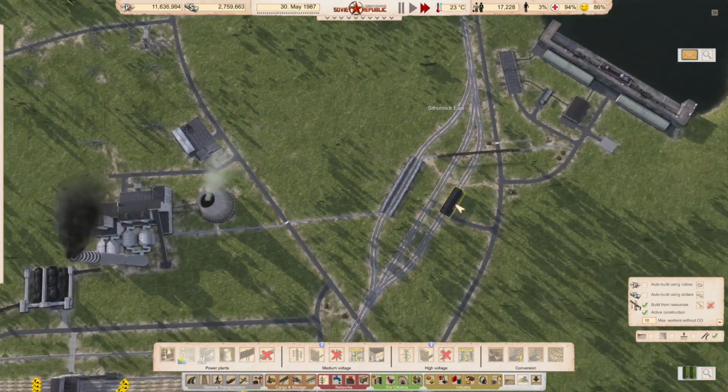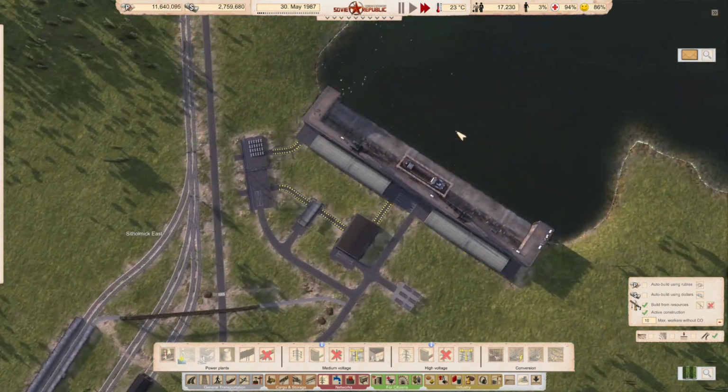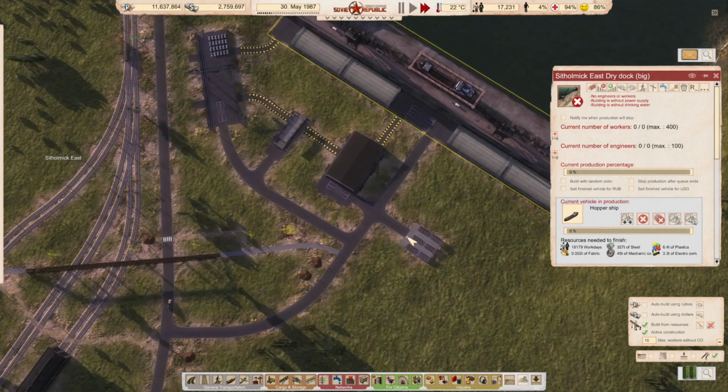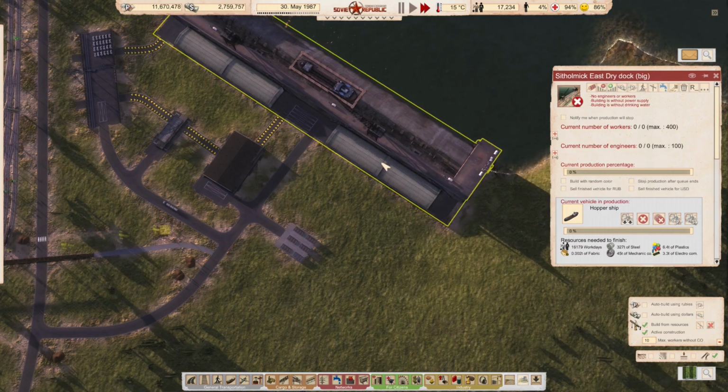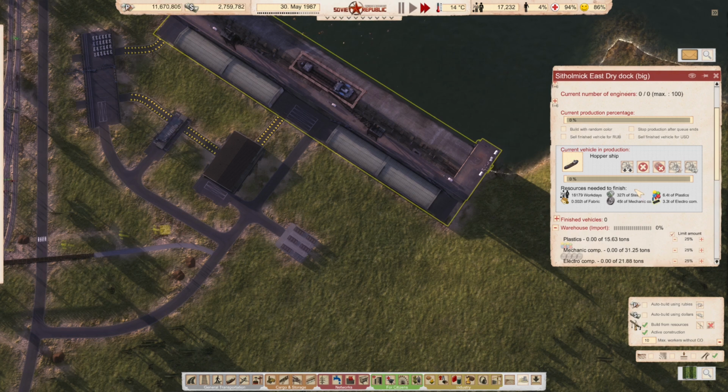It hasn't assigned itself already. So lots of little construction to get us to a place where this would actually work. This will be ready to go. I'll give us a biological waste container in there as well. I don't think this is going to cause us anything.